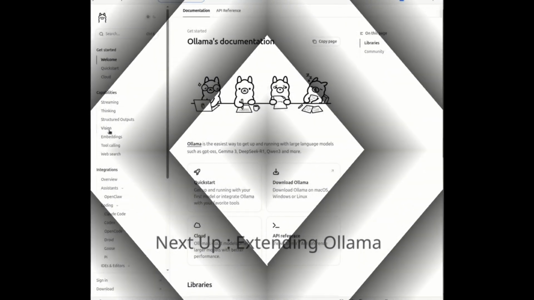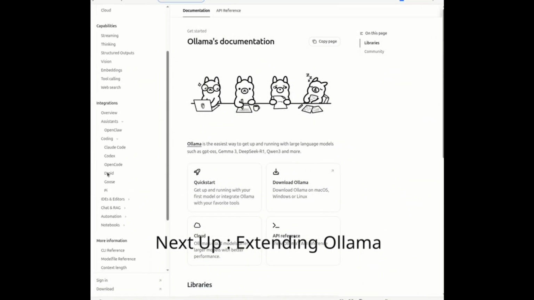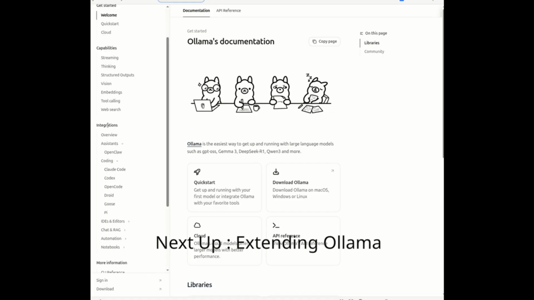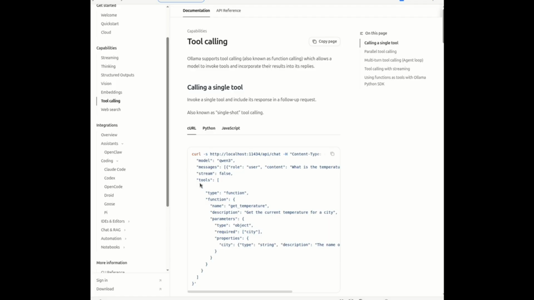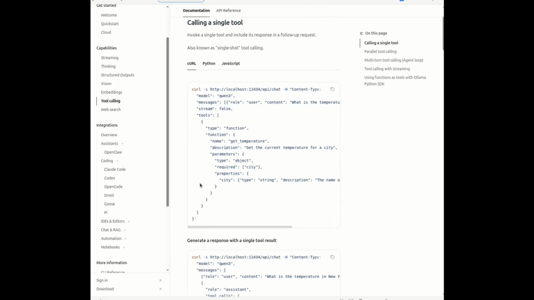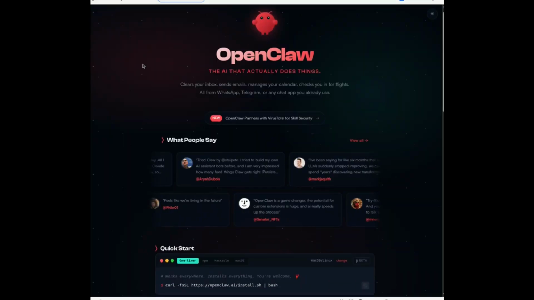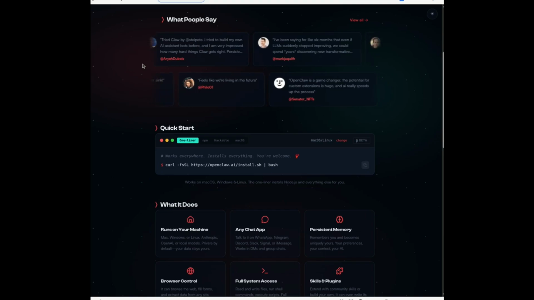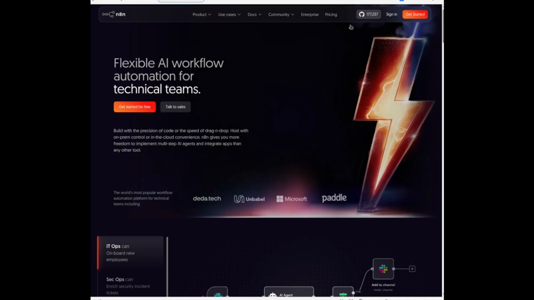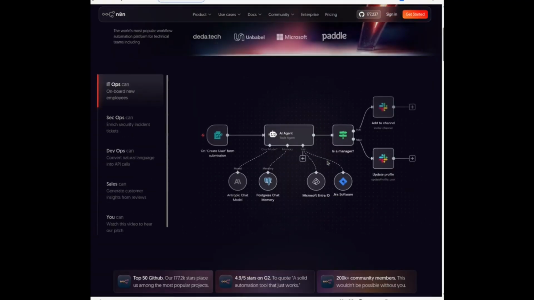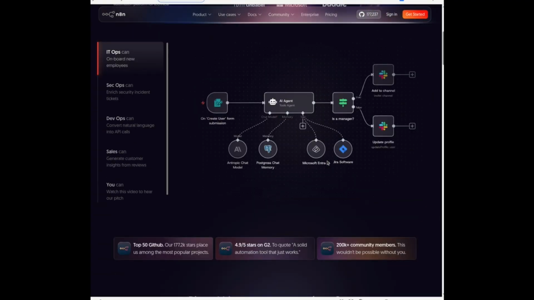Integrations with different agents, like you can integrate it with Claude Code and coding agents that allow your computer to read and write your files and create files. Be very, very careful with this. And then there are agents like OpenClaw, and there's other integrations like N8N right here, where you can drop in files, say, hey, when a file hits me, send it to AI to process it and give me back something. There's just a lot of potential here to be unlocked.